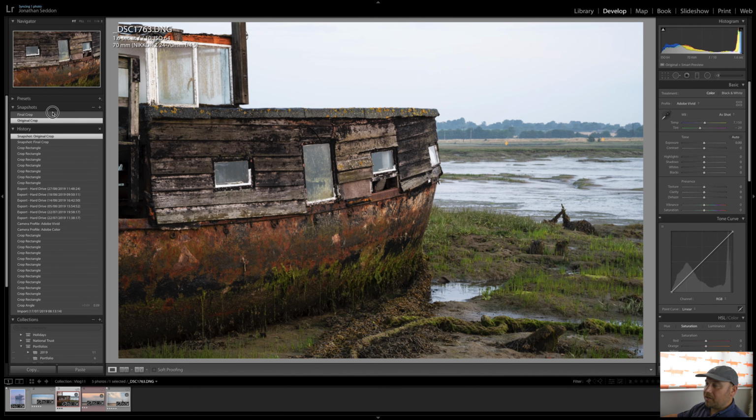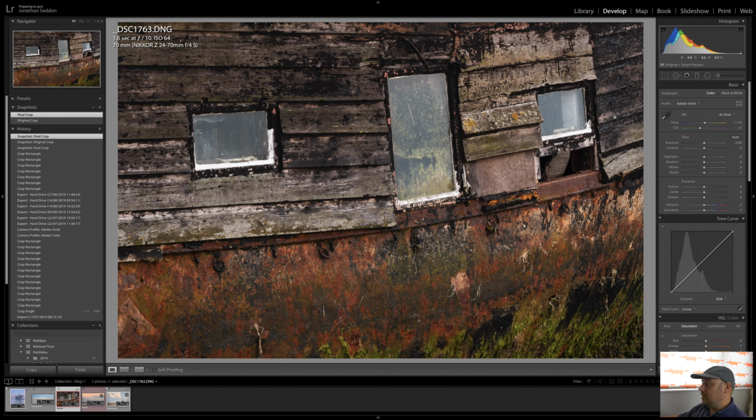It's confused. What is my subject? If I go back to my final crop, I crop in, and actually now it's much more interesting because we don't really know what we're looking at, and we're looking about at these rusting rings here, the seaweed and stuff here, the windows. Can we see anything in through the windows? And it's got plenty of interest, texture, colour, beauty.